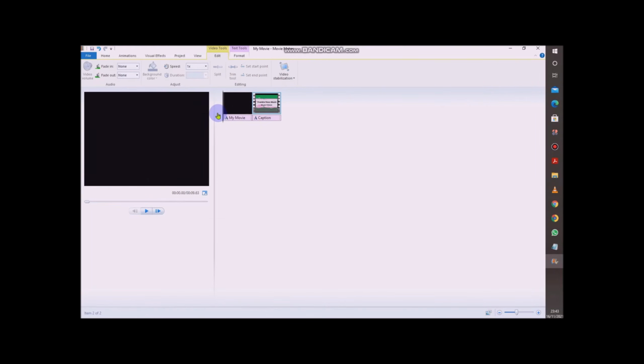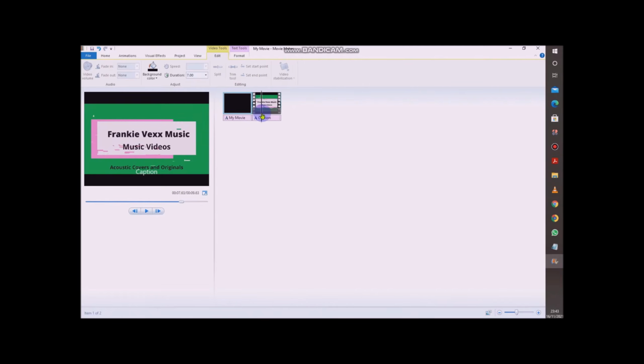If I, let's say, want to increase audio volume or video volume, I just click on the video and move to this section here, volume, either raise it or reduce it, add a few effects, let it fade in at the beginning, slow, medium or fast, and also fade out. As now we are talking about audio, I can as well edit the speed or all that. I select the start point, select the end point, and things of that sort.